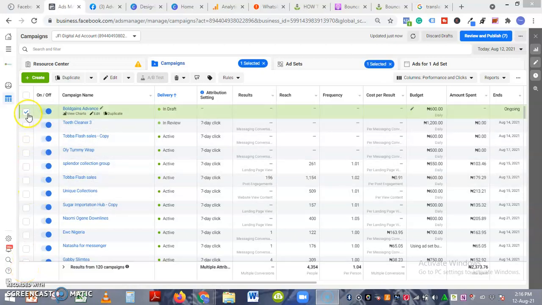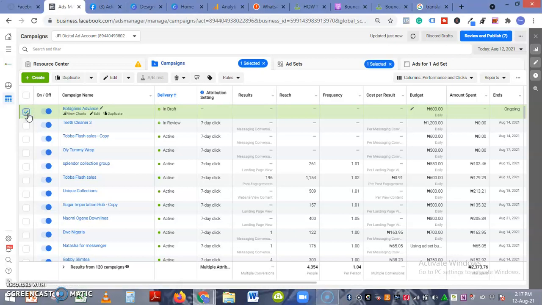So in this lesson, I'll be showing you how to create a carousel ad. A carousel ad is like a normal Facebook ad, but with the option that you can use an image, multiple images or video on the ad instead of a single post. This is especially good for e-commerce websites or people who sell products online. You can display multiple products. So let's just go and create the ad.